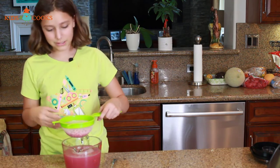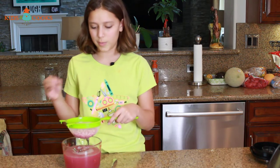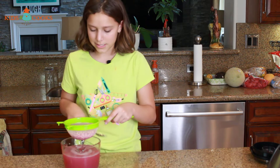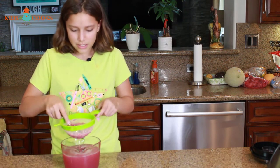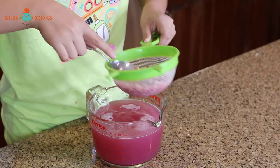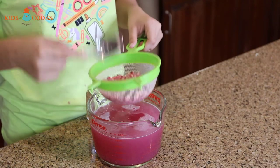Most of the juice will already be in the cup, but there's still a little bit of juice that might still be in the seeds or just leftover from how compact it is. So I'm going to take my spoon and gently smush it downwards so that all of the juice comes out. You can see how much is coming out, so you really want to do this step.